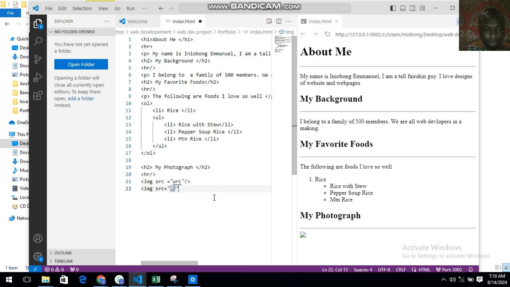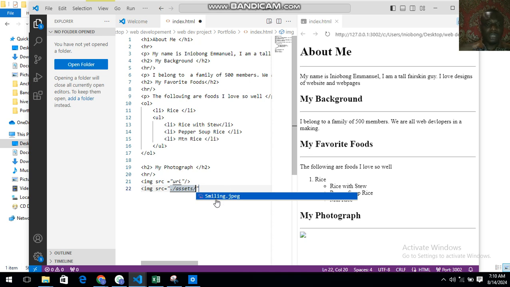And if this seems confusing, please watch the next video. The next video will be on computer file paths, so your understanding of the subject matter will be clarified. So once you include a dot and a forward slash, VS Code asks you, where do you want to get this image from? You understand? So we want to get it from the asset folder, and it will now show you all the images in the asset folder. So it's very essential when you're saving anything in the asset folder, please save it with a name, because that's what you use.